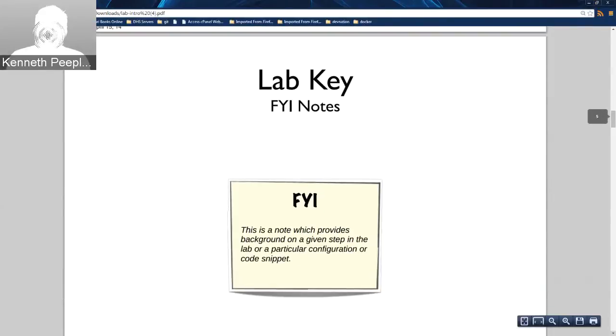The other key is the FYI notes. You'll see those on the slides as well, and they provide additional background information. One thing I wanted to comment on: Lab 1 and Lab 2, Switchyard and DT Gov, are pretty solid labs, meaning they walk you through everything with the home loan demo.